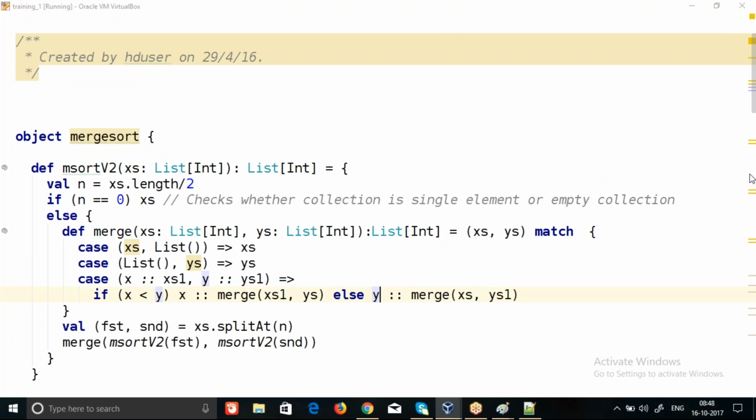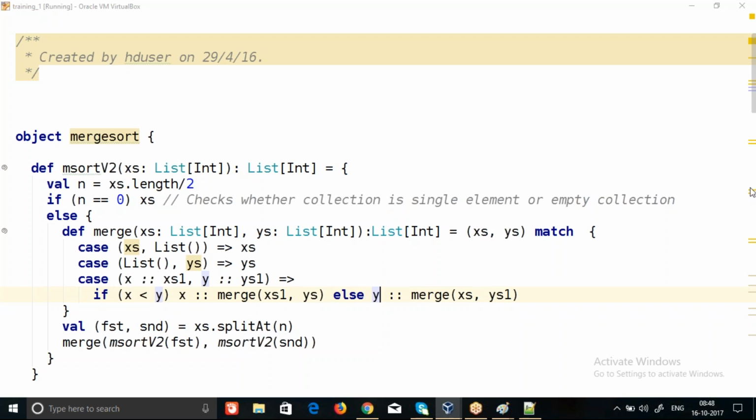What could be the limitation here? This method has a limitation. The sorting works fine, but still it has a limitation.